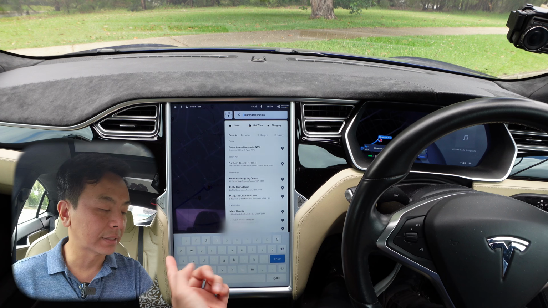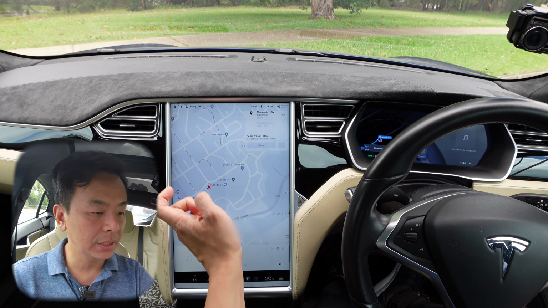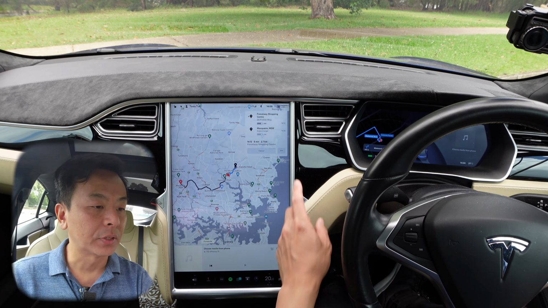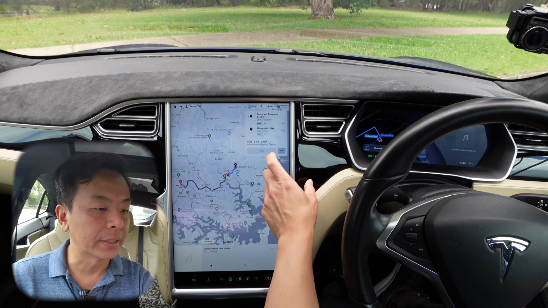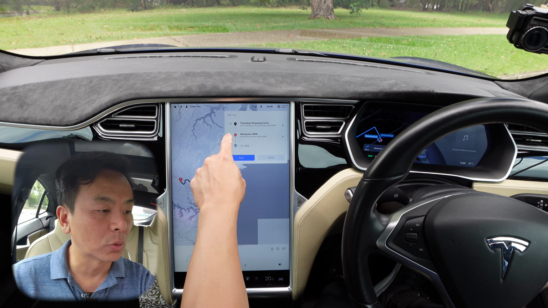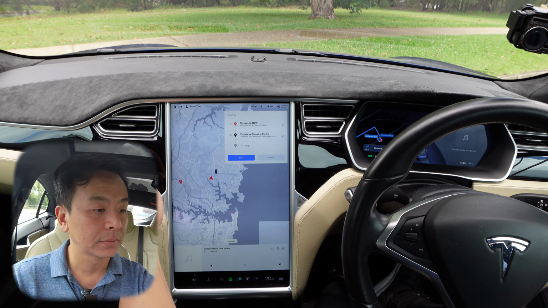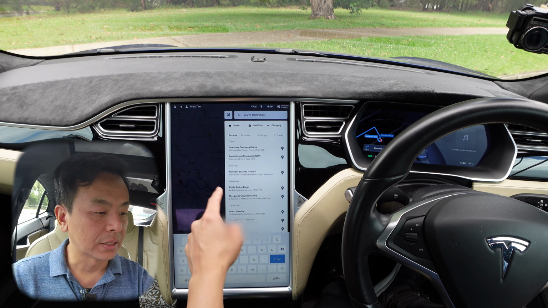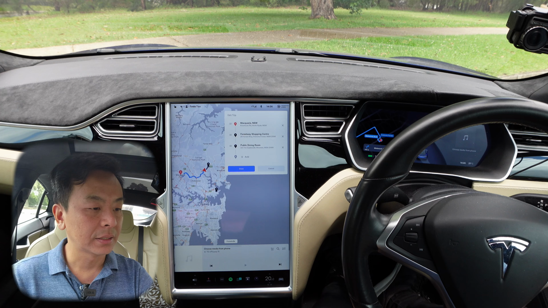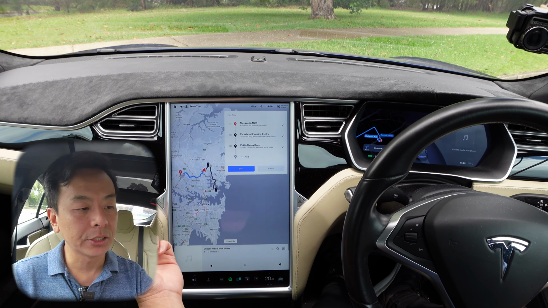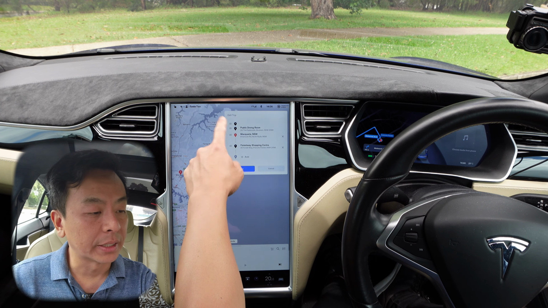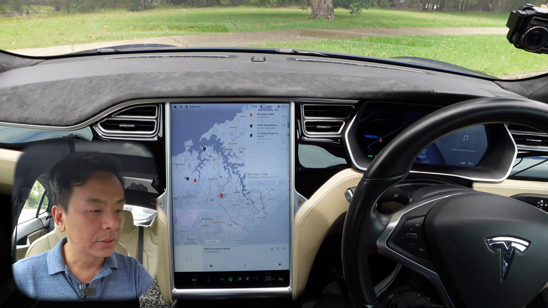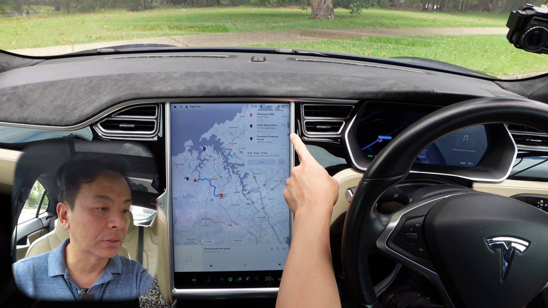So let's add, let's say, Forestville Shopping Centre, like that. So there you go. There's a separate waypoint there. And you've got updated times as well. You can also edit the trips. So if you want to, say, go to Macquarie first, you can drag it up like that. You can then add another destination from here. So let's go public dining room. Let's do that. And there we go. That's the third destination. And then you can drag and drop them around like that to your heart's desire. And then when you press done, you'll see the updated times here as well, right there.